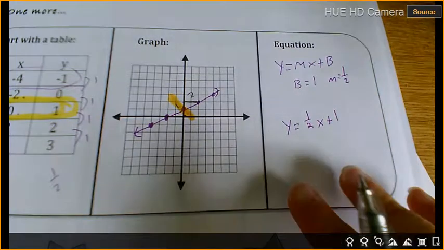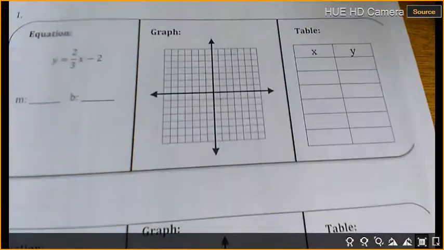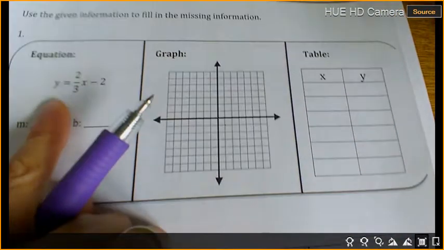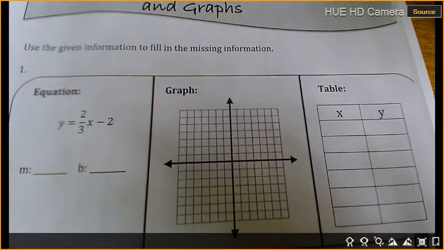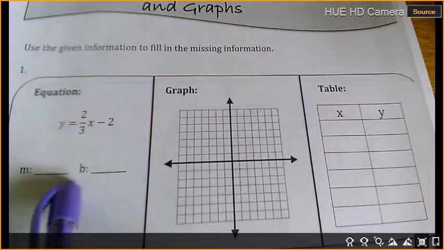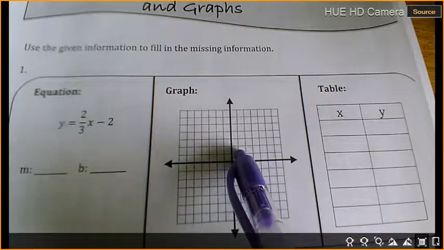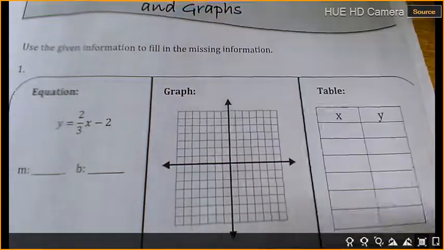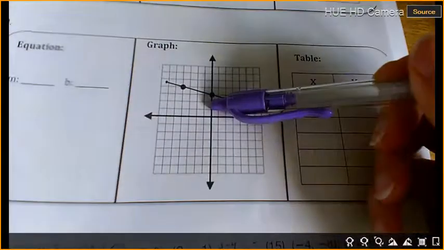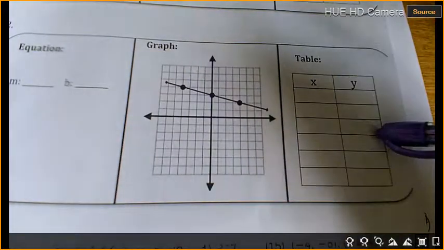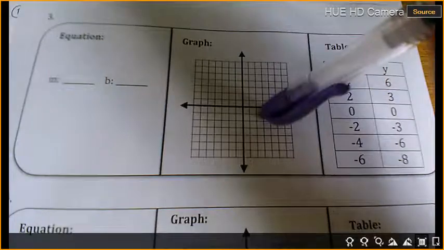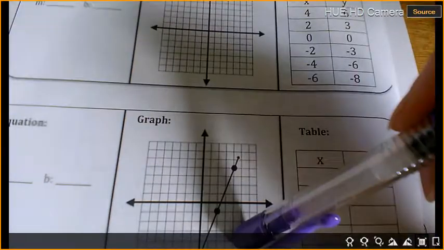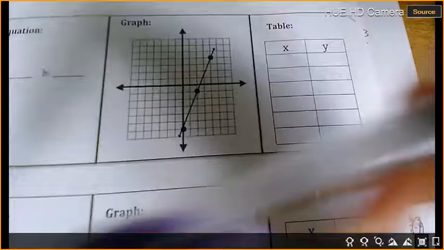Okay, your homework is exactly this. Sometimes you get an equation, so this is going to be what your homework is. I know it's not in front of you right now, because I just want you to look and listen. Here's the equation. You're going to graph and do a table of it. Number 2, I give you the graph. You need to make the equation and the table of it. Turn it over. I give you the table. Make the graph and the equation. Graph, equation, and table. Equation, graph, and table.